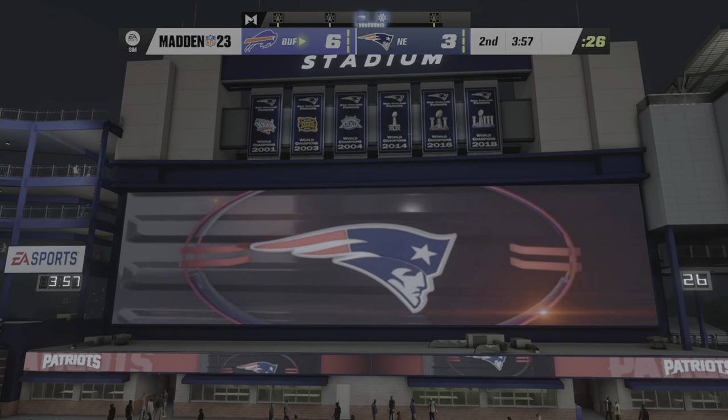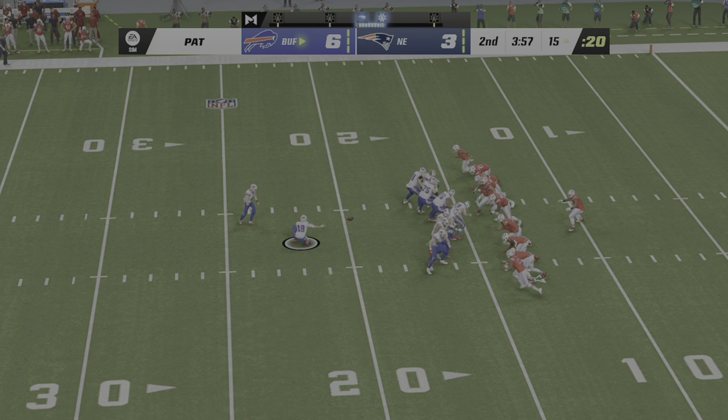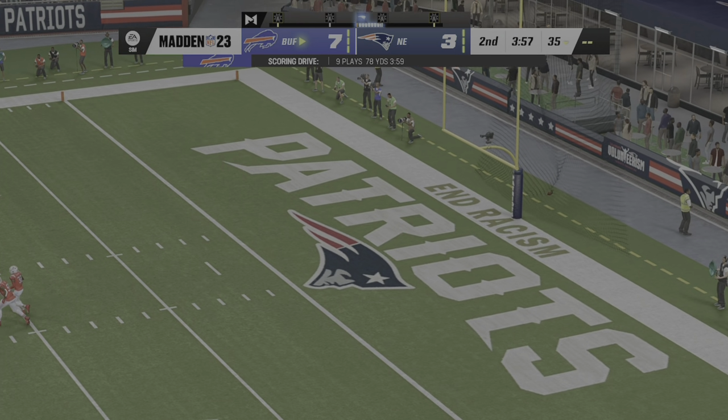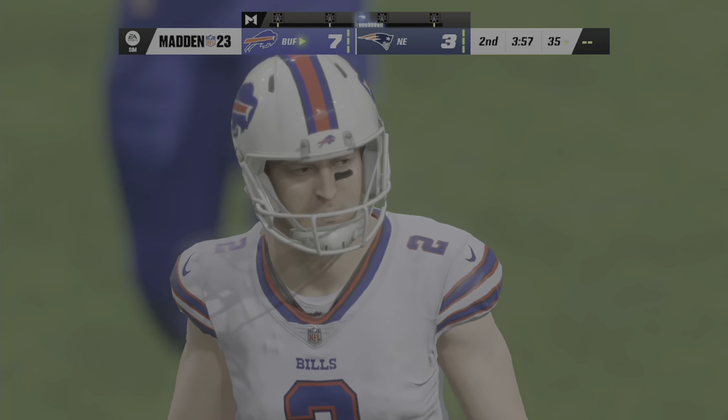Now, there was no going through the progressions on that touchdown pass. Yeah, nor was it necessary. His receiver won that route early, presented himself. No reason to wait. Go ahead and put it on him and score a touchdown. Extra point by Bass, up and good. And that makes it a 7-3 lead.